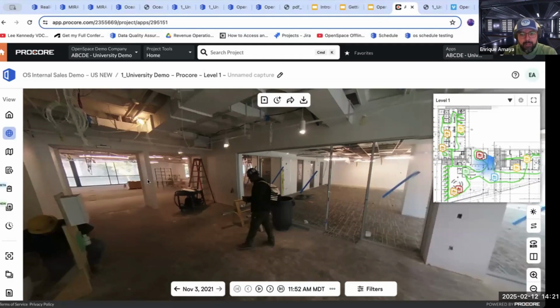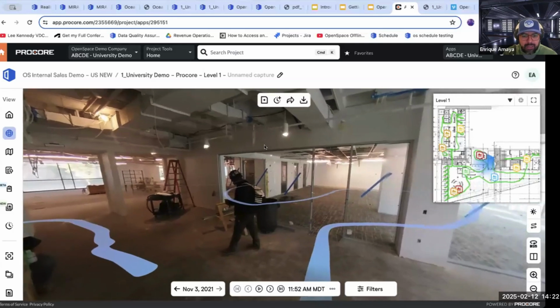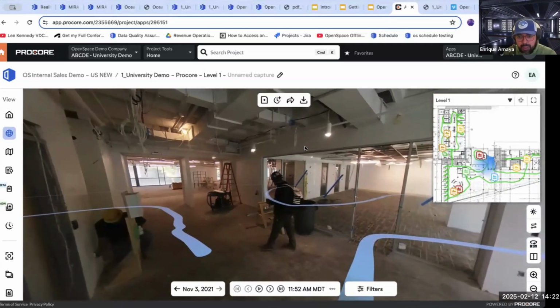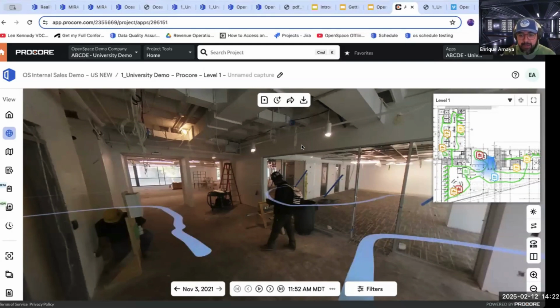But I do want to reiterate what Brandon was mentioning at the beginning, what OpenSpace is for and what it does. We'll start at the very beginning, which is what OpenSpace can do for our users. It's essentially a documentation platform using 360 cameras. It makes it incredibly easy for everybody to document their job site this way. They hit the nail on the head with that description, the Google Street View of your job site. You essentially magnetically mount a 360 camera to the top of your hard hat, and using the OpenSpace app, you indicate the starting location of your capture. That's it. After that, you're off to the races.